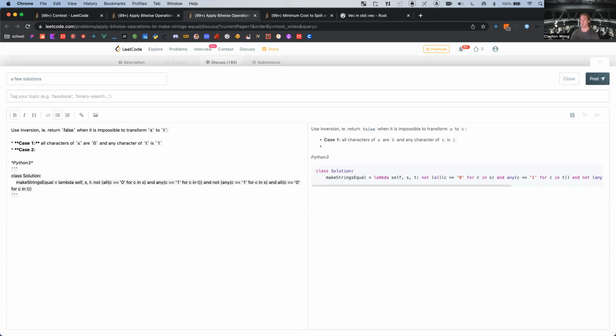Case 2, any character of S is 1, and all characters of T are 0.